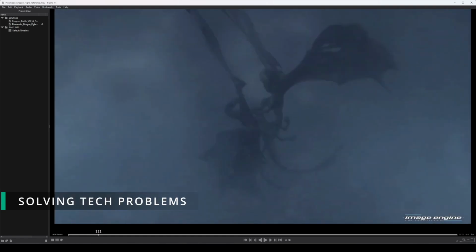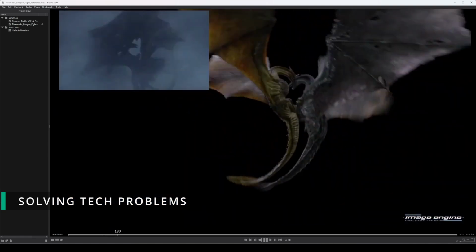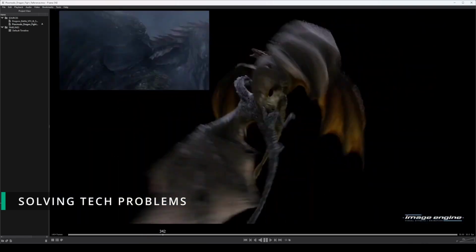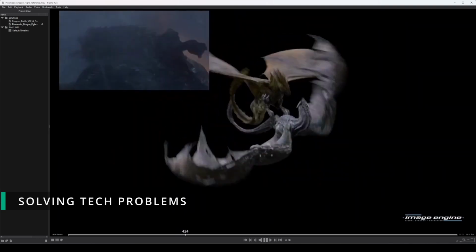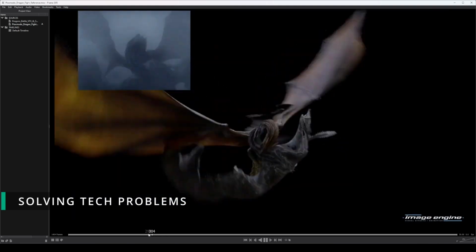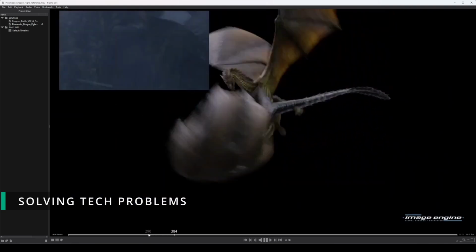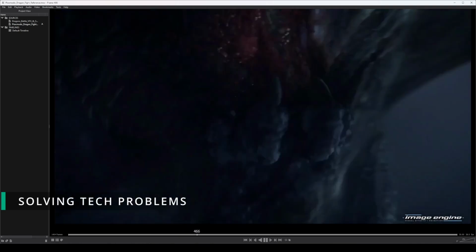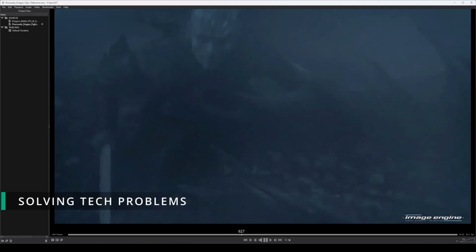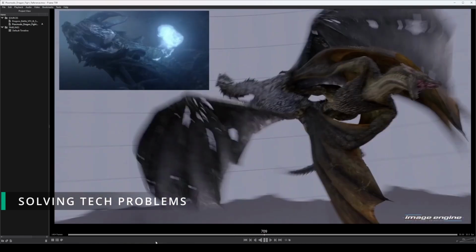So this was the scene, and as you know, it was completely dark and you were barely able to see anything of the dragons. When they released the VFX breakdown for it, you were finally able to see most of the animation. So now let's have a look at what that looks like. Obviously, they're going to cut to the actual thing that they showed in the TV show, but ultimately, this is what it ends up looking like. So the animation is incredible. When you actually sit down and break it down, the animation is incredible. And of course, they've cheated in some aspects, but that's completely natural because they already know what camera angles they want to go for. But ultimately, the animation itself still looks very, very good.